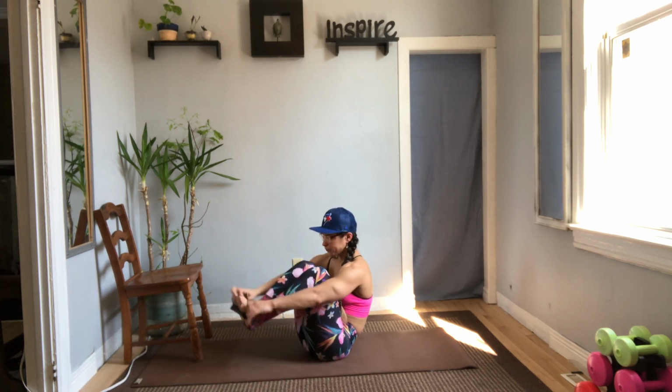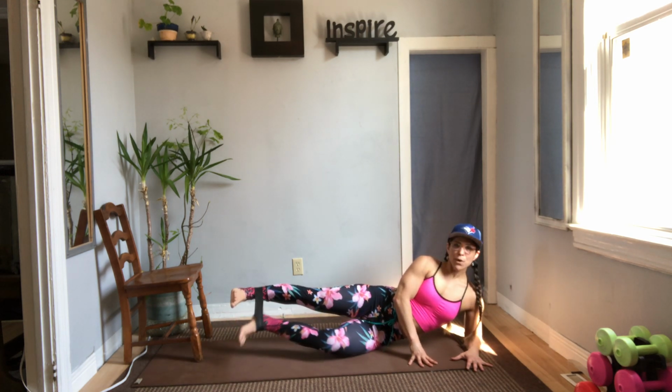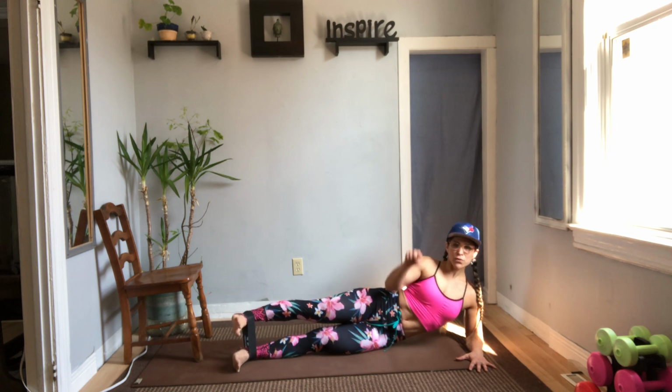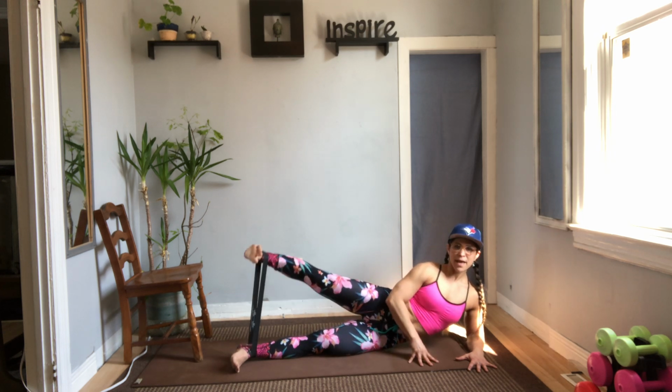Taking your band. Now the band is going to go onto the ankles. Come onto your left side. The left leg is straight and we're on the left forearm. Both legs are straight and both toes are pointing to the front wall. Lift your right leg, lower it, not so much that the band loses its strength.